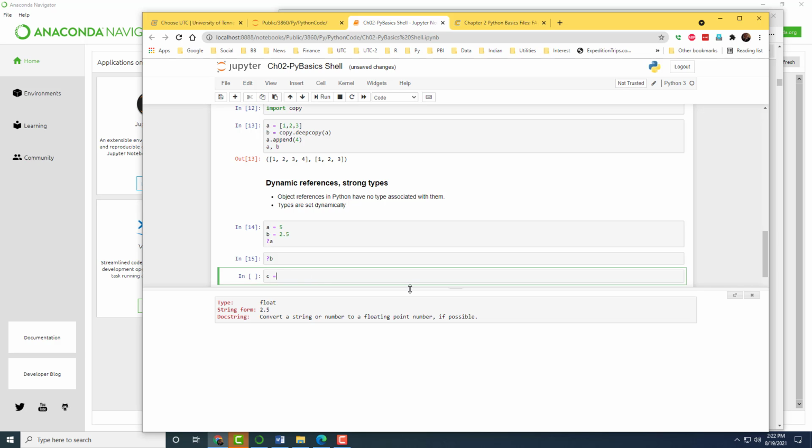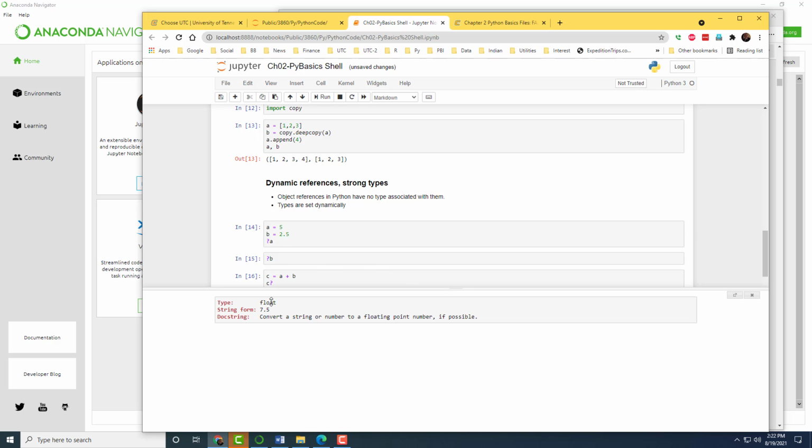Now let's look at adding a and b. Suppose we set c equal to a plus b, then look at what c is. Now see introspection, you can have the question mark on the right side or on the left side. Now you see c is automatically set to float. a is 5, b is 2.5.